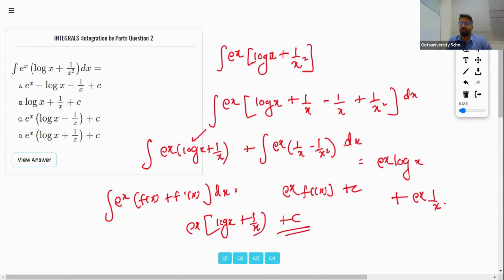See, it can save our time without thinking about anything. Small improvisation of this equation will lead us to the answer. If I add 1 by x, it becomes integral of log x, and 1 by x squared is already the differential of minus 1 by x. That's why it is directly applicable. And also by looking at the options, it gives a clue what to do here. If it is a multiple choice question, we can easily understand from the options, but if it is a subjective question, you should know how to get this. By practice only, you can remember this.